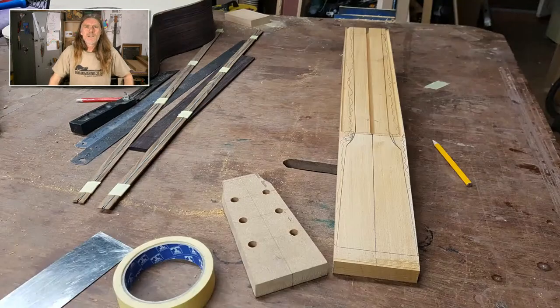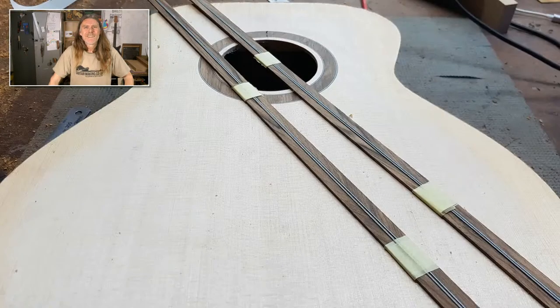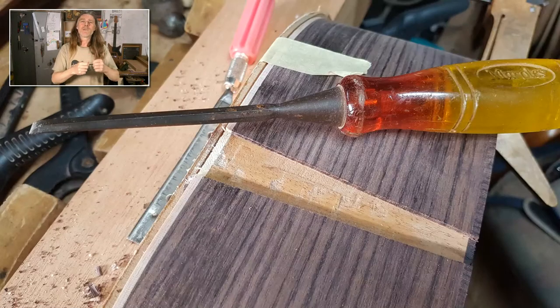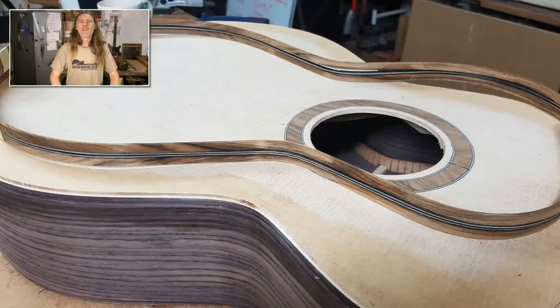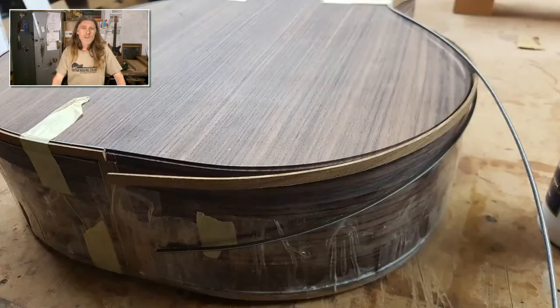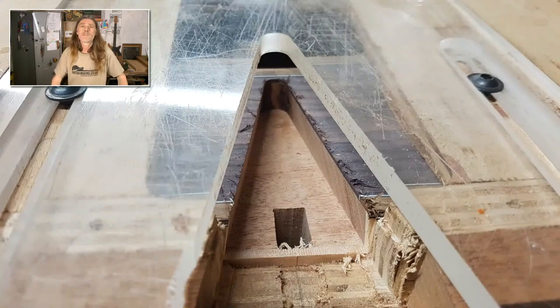Right, so here I'm obviously starting work on the neck. Matching binding. There I'm using masking tape again as a clamp. I'm holding the binding together with masking tape. So that counts, doesn't it? And you can't really see, but I'm using wooden clamps to clamp that. And my binding iron is clamped as well. There's masking tape being used to temporarily fix the binding, and then actual sellotape being used to hold it on while the glue dries.